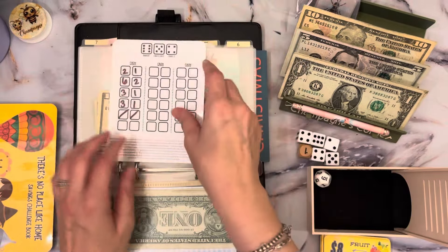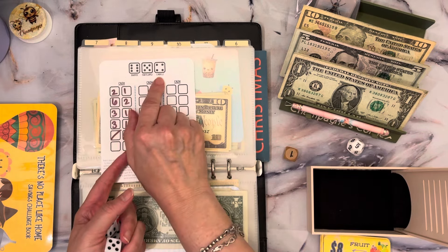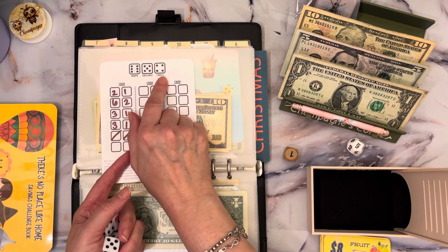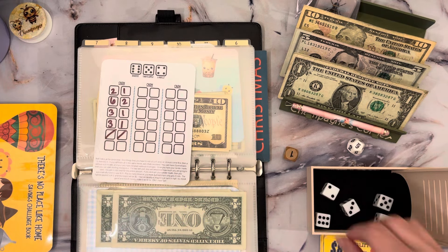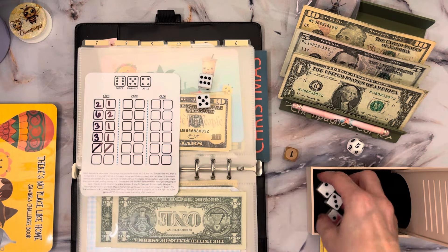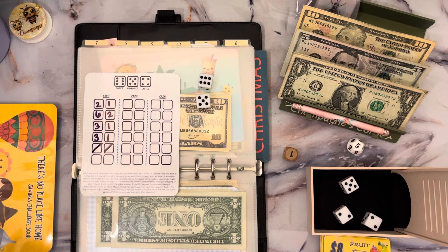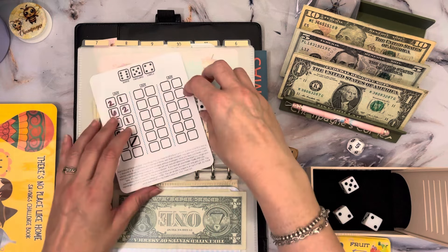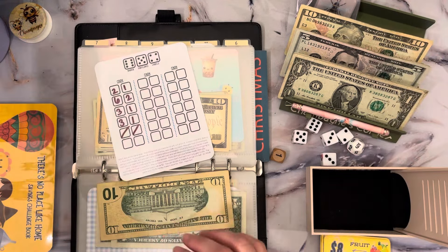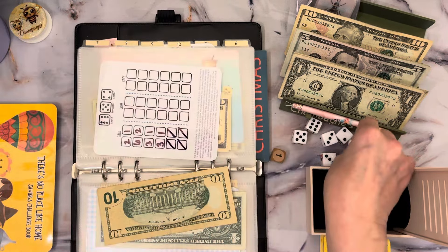The line is on the bottom, so that's going to be six — our 654 bundle. How this works is you need a binder, envelopes, and labels. You need a six before a five before a four, because you need the binder before you can get the envelopes and you need the envelopes before you can put the labels on. We have our binder and our envelopes, but we do not have our labels. We have two more rolls — still do not have our labels. If you do not get your roll, you have to save $10. So there goes $10 — we didn't get them. We didn't get our binder made the last time we played this either. That is from Renee over at Reinventing Renee or Budget Nerd Co on Etsy.